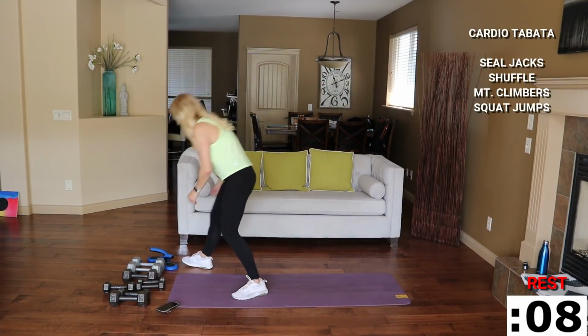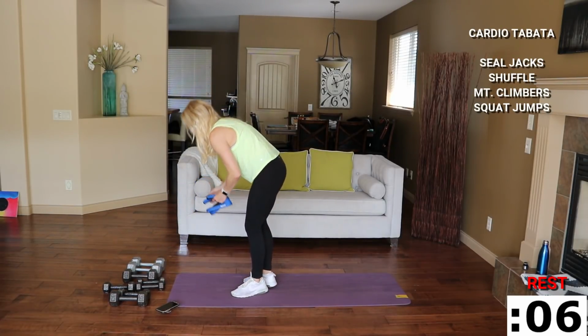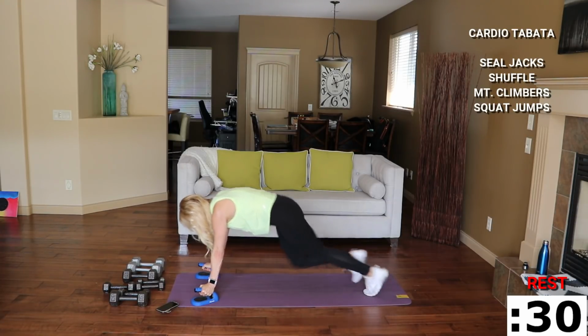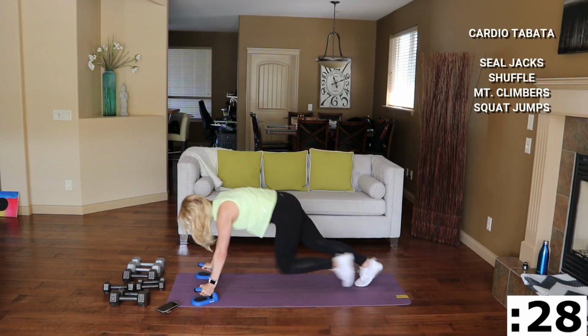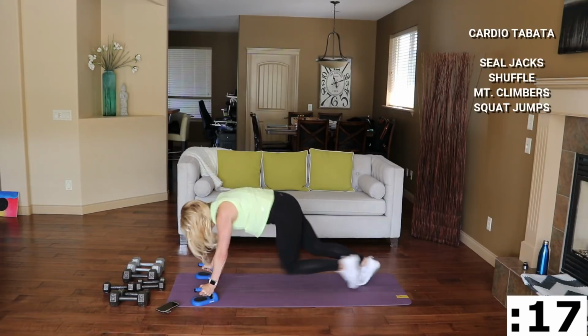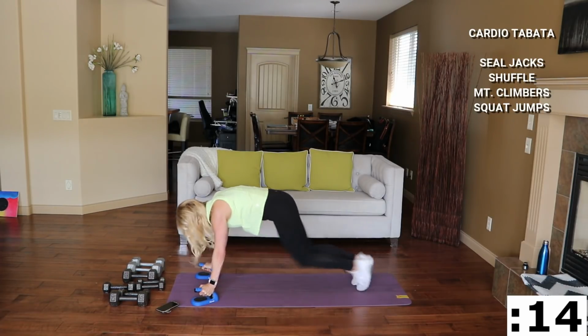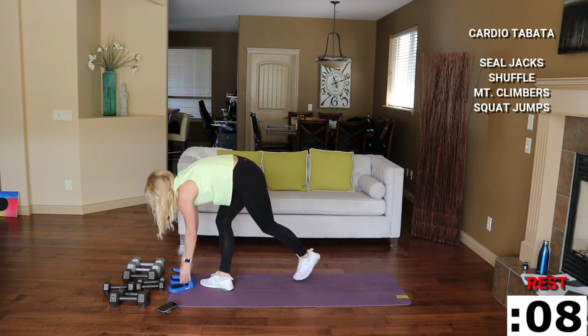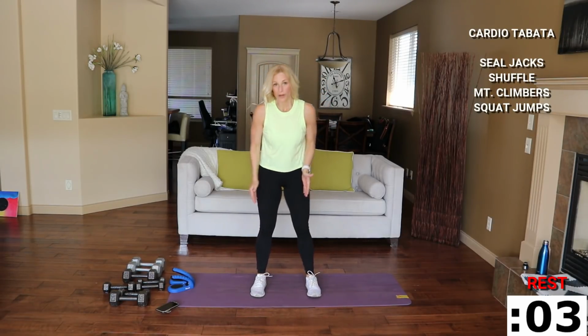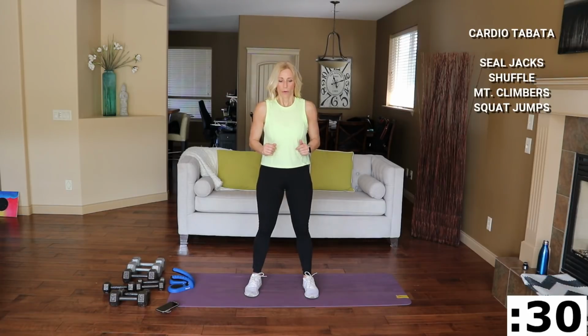Okay, mountain climbers are next. Squeeze my handles. Down on the ground, tap in to modify. Ready? Let's work here. Nice. Squat jumps is our 4th exercise in this sequence. Then we'll repeat. Feet shoulder width apart. Squat to modify. Here we go.